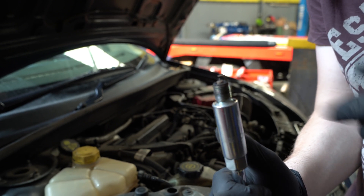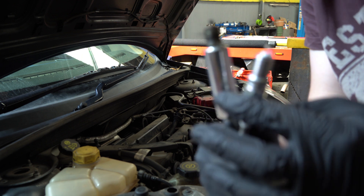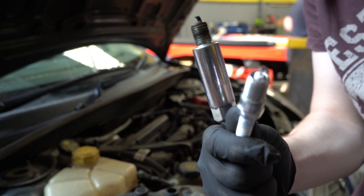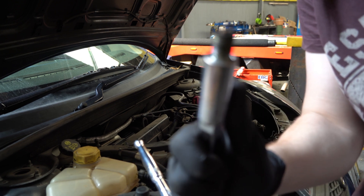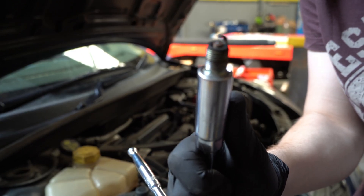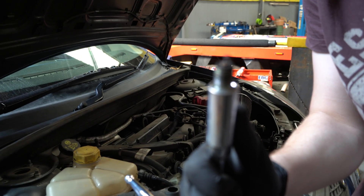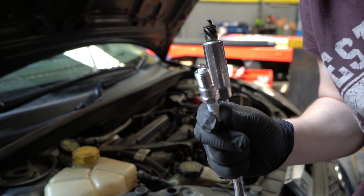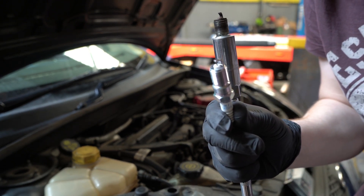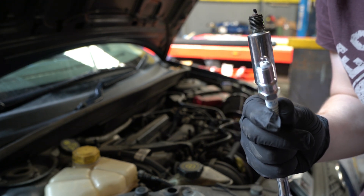So here is the old spark plug and this is the new spark plug. Sorry about the focus, guys — it keeps skipping in and out. So you can obviously see — oh my god — this one is quite old. Doesn't look too bad for being so old, and this is obviously the new one to replace it, which looks loads better. I'm going to get all four out, replace them, and then we're going to move on.